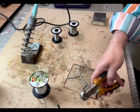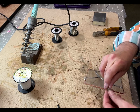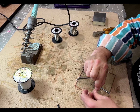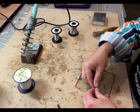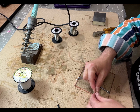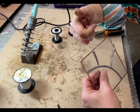If you do use fishing line, I know you probably already know this, but if you tie fishing line onto something like a wire loop, anything metal, you need 3 knots next to each other, otherwise they'll come loose. So that's knot number 1, knot number 2, nearly there. And that's knot number 3. So as a consequence, there's no way that's coming off. I'm pulling pretty hard. It's going to cut my fingers in a minute.